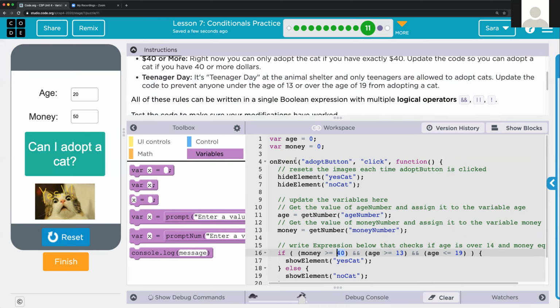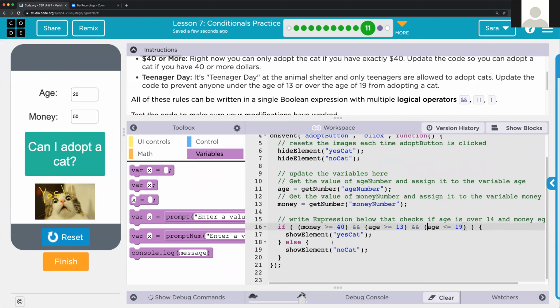So this one was a little bit more difficult to think about because you had to realize that you need to put in yet another condition statement. And notice that you can have more than one and in a compound Boolean expression. You can add on as many as you want. We just haven't really seen examples of that.